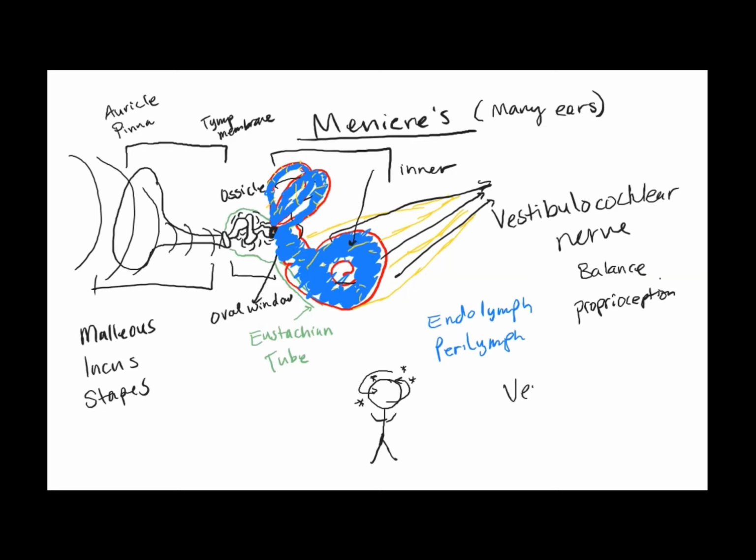So when you have Meniere's disease, that's what you have to understand. You have an excessive amount of that fluid, which does not allow for proper communication, and your sense of balance and proprioception becomes affected. So you don't know necessarily where you're standing, if you're standing upright or to the side. And that's what causes the sensation that the room is spinning, because your brain can't detect that. Does that make sense?